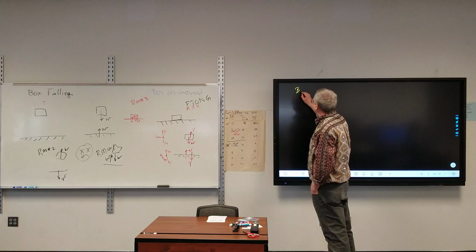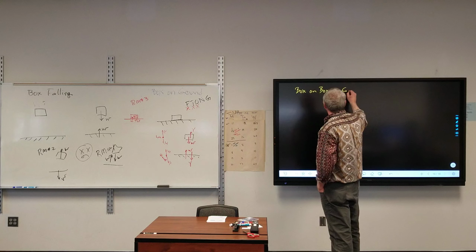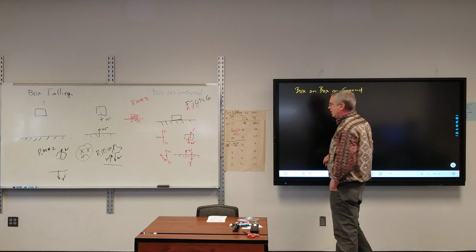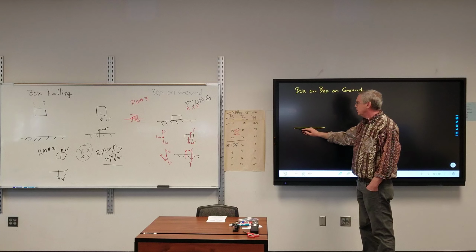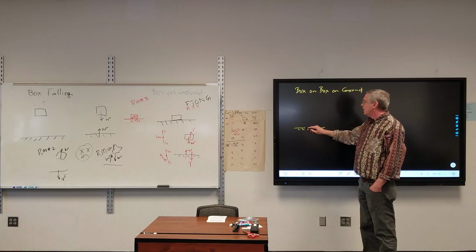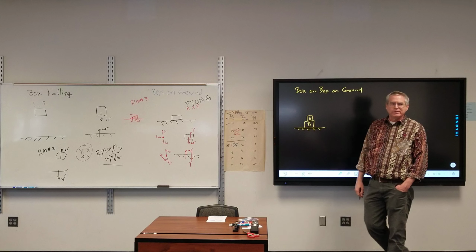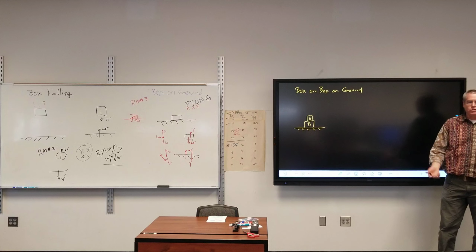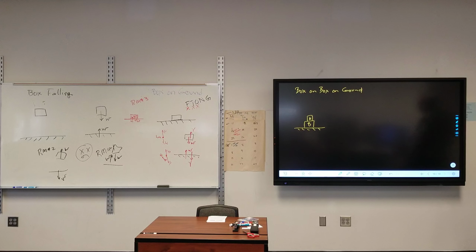Now the always famous box on ground. First, let me draw, in case you have no idea what a box sitting on the ground looks like. Ground, box, box. And I call the top one box A and the bottom one box B. If you'd rather do 1 and 2, that's fine, or alpha, beta, or Lucy and Ricky, whatever works for you.